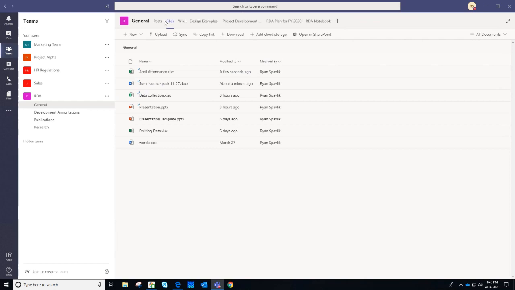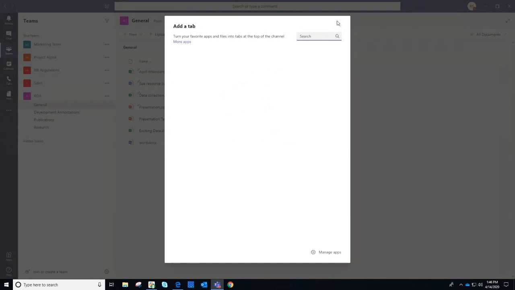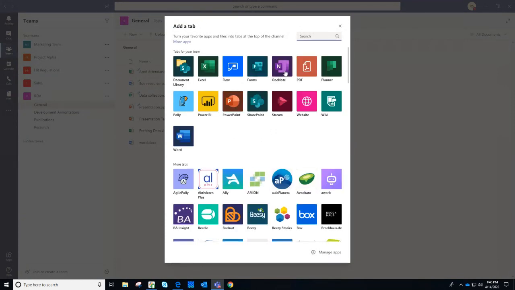As I said earlier, there are 3 tabs that will always appear in every channel by default, but you do have the option of also inserting new tabs. You could do that at any given time by using this little plus sign at the top. And this will give you a multitude of different choices for tabs that you may choose to integrate. You may not have access to all the ones that you see here on my screen because I have a different type of license, so to speak, which gives me access to a few more than government cloud users would be able to get, but many of these will be rolled out in time.